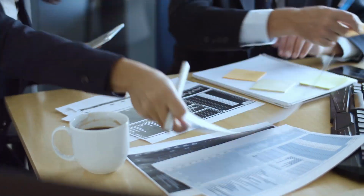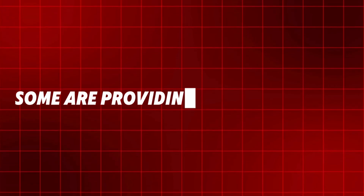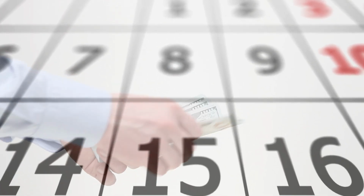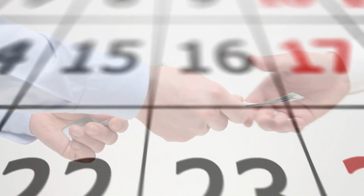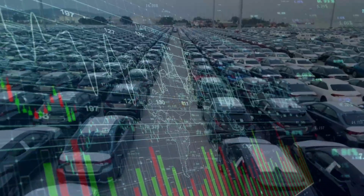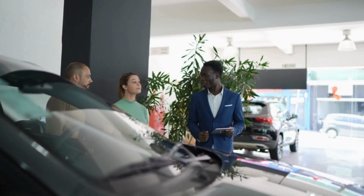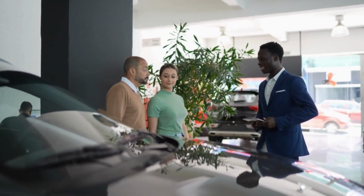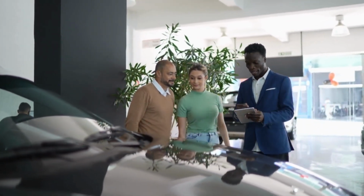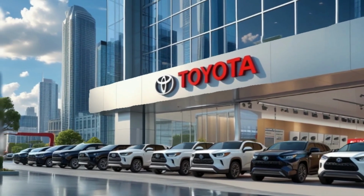A variety of incentives are being offered by dealers in an effort to address this issue. Some are providing sizable rebates, while some are pushing longer financing terms with smaller monthly payments. These initiatives haven't been totally effective, and many dealerships are left with no other option as inventory levels continue to rise. But the sales environment for new units is made more difficult by significant discounts being applied to used Toyota Highlanders from recent model years in an effort to move their Highlander stock.